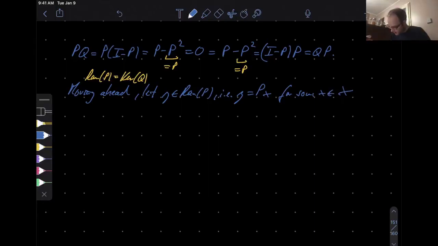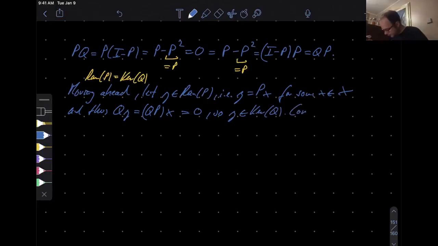And thus if you apply Q to y, well, then you have QP of x. Again it's associative, so you can put the bracket like this, but you already know from the first property that Q times P, that composition, is equal to 0, so this is just 0. And that shows that y is in the kernel of Q. All right. The other direction is not much harder.